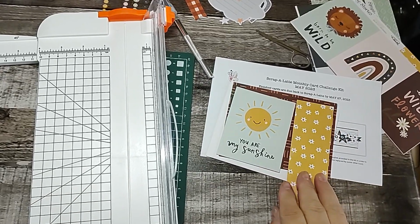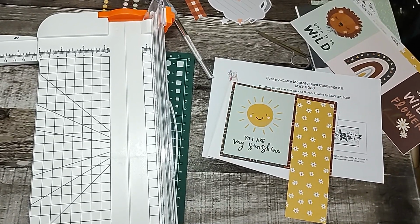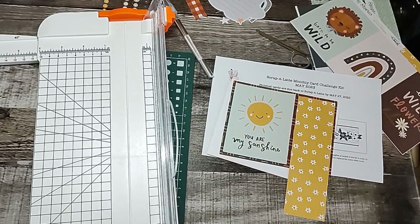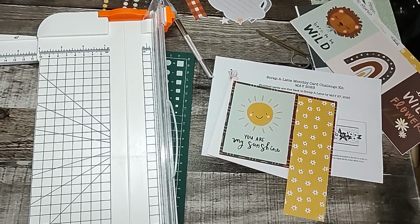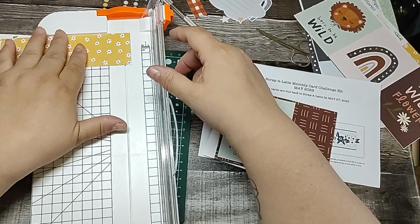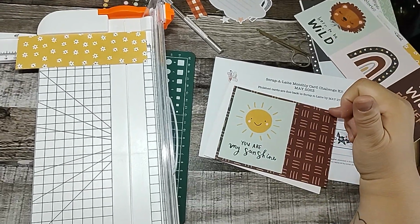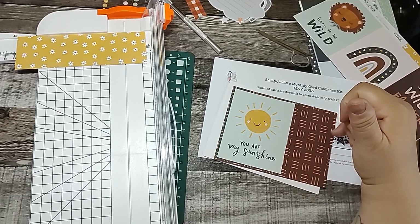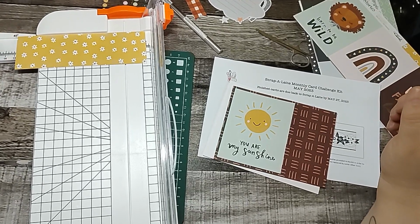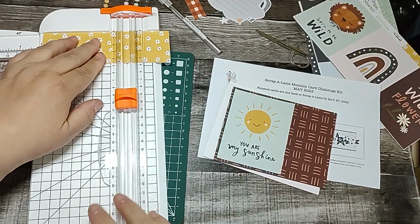Now, decisions. Do I put it as a solid block, which I think would be not as interesting, or do I do it as maybe 3 little tags, which would then at least come closer to the thing? I think that's what I'm going to do. So let's see. It's 4. I need a quarter of an inch and a quarter of an inch. That's half an inch. So that leaves me with 3.5. So let's just make it this. Let's just do this. 3 pieces this big. We're gonna call it George.